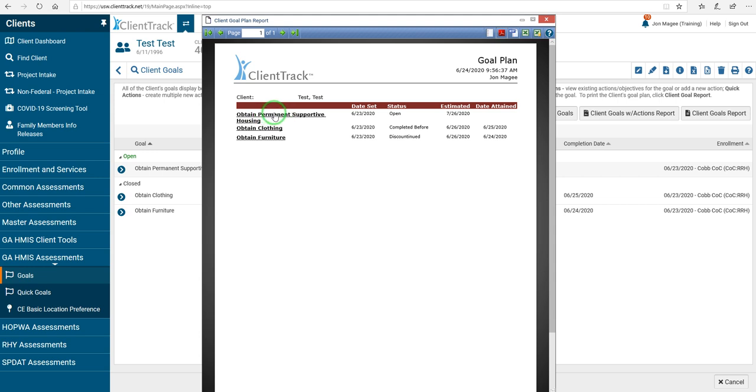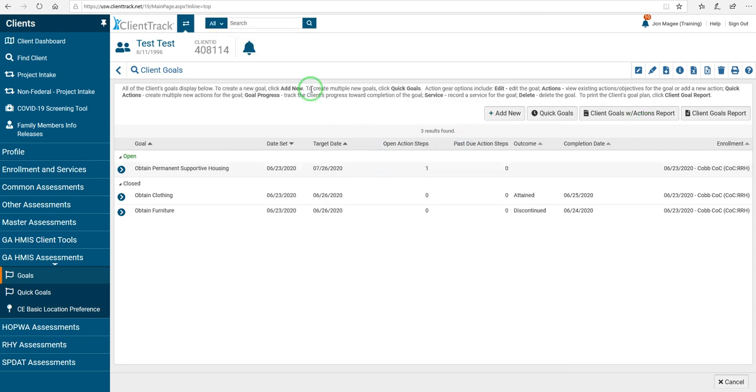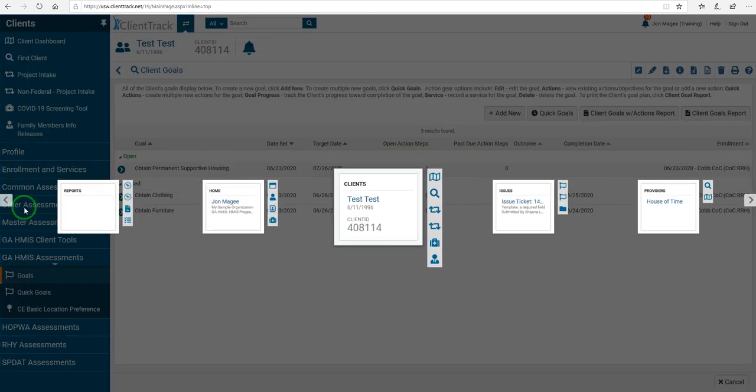On this one, if I click on the heading here, it's going to allow me to drill down, and this report will let you see the progress if we recorded any of those progress records for the client. So we can see here there's our 50% and our 75% were recorded. So again, both of these reports here are just client specific, and they show you the data in a different way. So those are, of course, just for client level reporting.